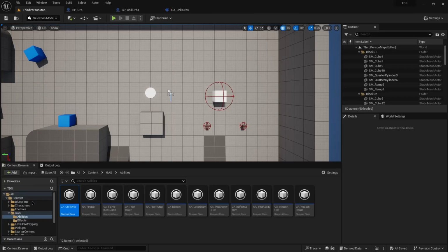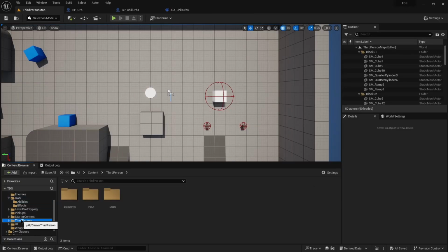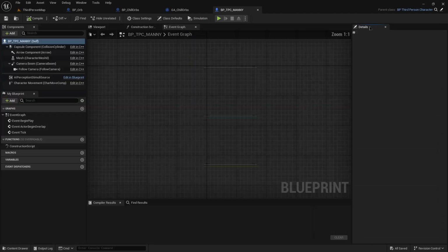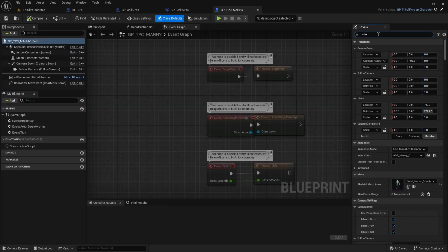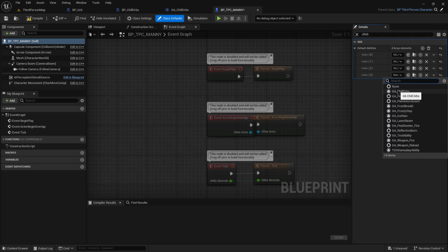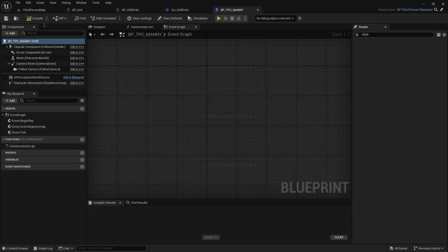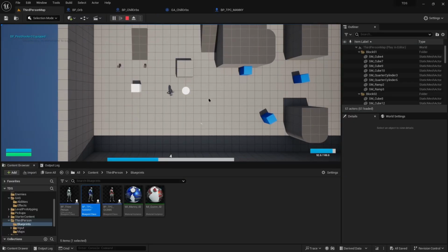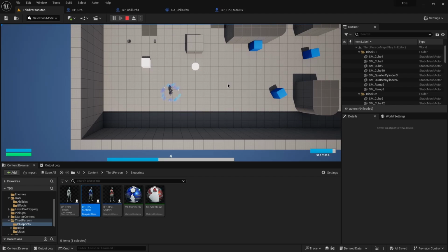And then we go into our main character. Find our default abilities array and add Chill Orbs here. So I hit F for utility, and there we go.